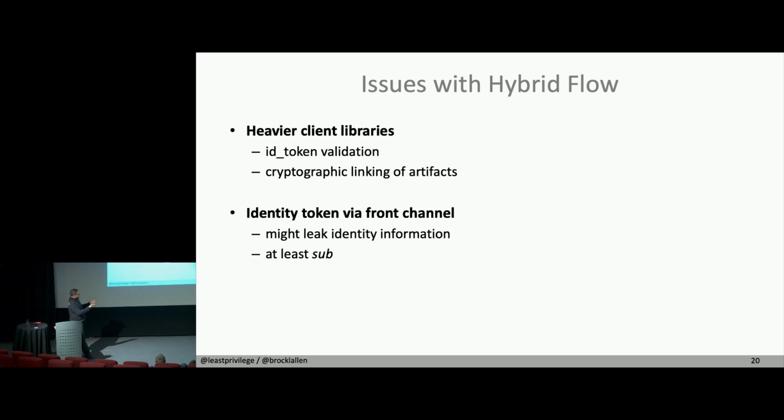Hybrid flow solves the substitution problem, but you are getting this thing here, which might or might not be an issue. Your subject ID, your user ID shouldn't be anything personally identifiable. It's just a number, right? It's a user ID, yeah? But if you're adding more stuff to it, like email addresses and stuff, then potentially somebody might flag that because you are sending this over the browser channel, and that might not be okay, yeah?